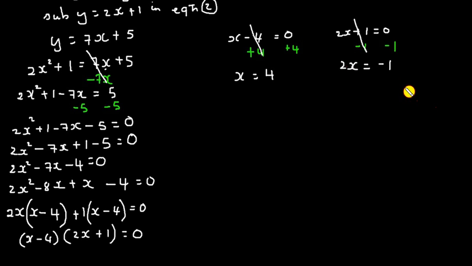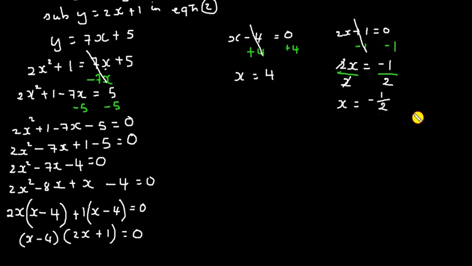Teacher, what do you do next? Alright, we have to get rid of 2. How do we get rid of 2? This number 2 is multiplied by x, and that is how we end up with 2x. So we have to recognize that the opposite of multiplication is division. We want to get rid of 2, so we divide both sides of the equation by 2. If I divide both sides by 2, we have x is equal to negative half.